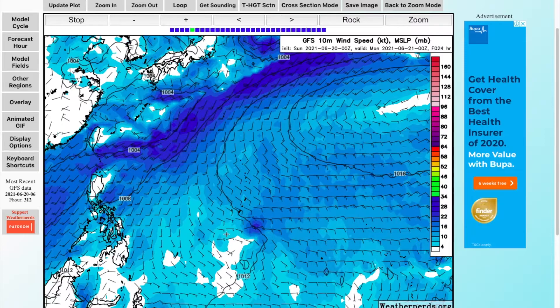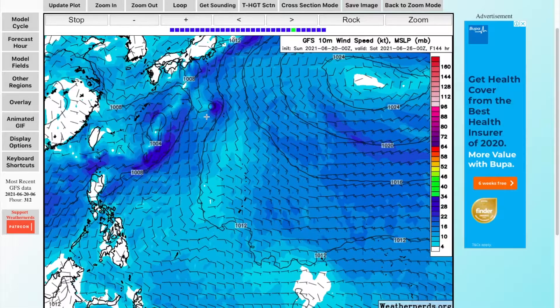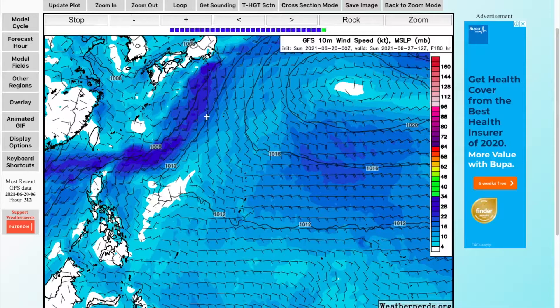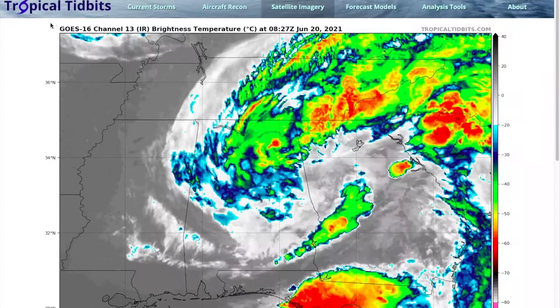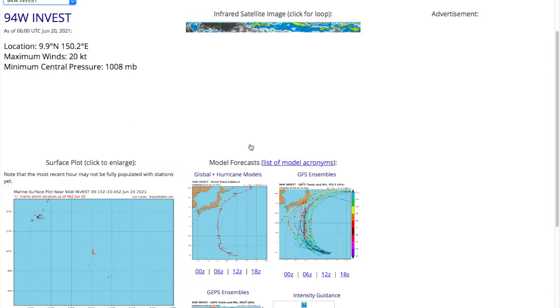Moving over to the Western Pacific — we have Invest 94W, which is actually a likely tropical storm. Here's the system starting to develop in the GFS. By around hour 72 it starts to organize significantly, gaining tropical storm force winds around hour 108. It then moves over Japan as a weak tropical storm, turns extra-tropical, and recurves away. However, the GFS GEFS ensembles actually take this up to above typhoon status — you can see 990 millibars at 140 hours, which would be Category 1 or high-end tropical storm. Many of the red ensemble lines are between 970 and 980 millibars, which is definitely into typhoon status, maybe even approaching Category 2. So Japan could definitely be sustaining a tropical storm or typhoon hit — we need to be watching, but it is long-range, so we need to be cautious.